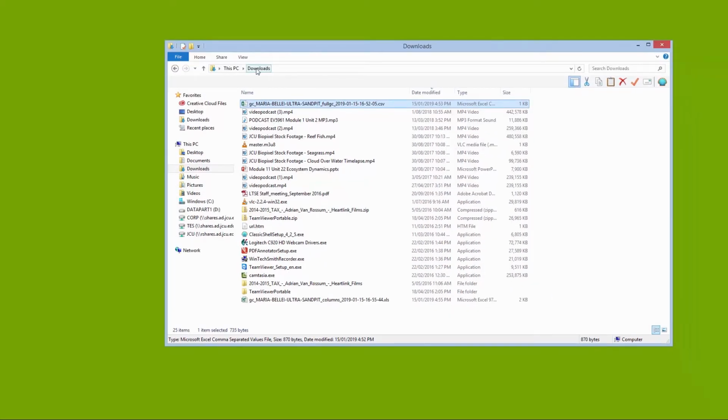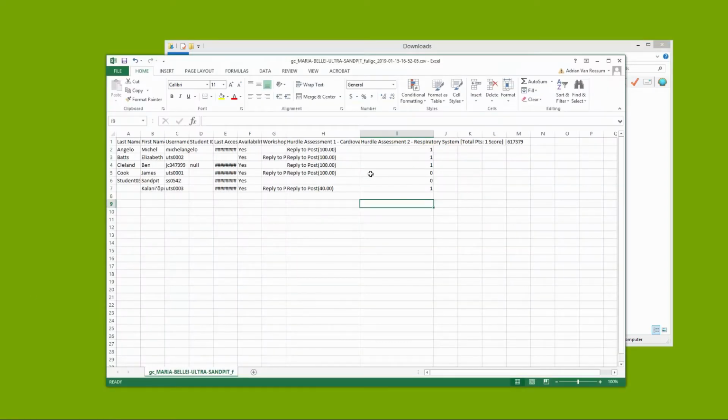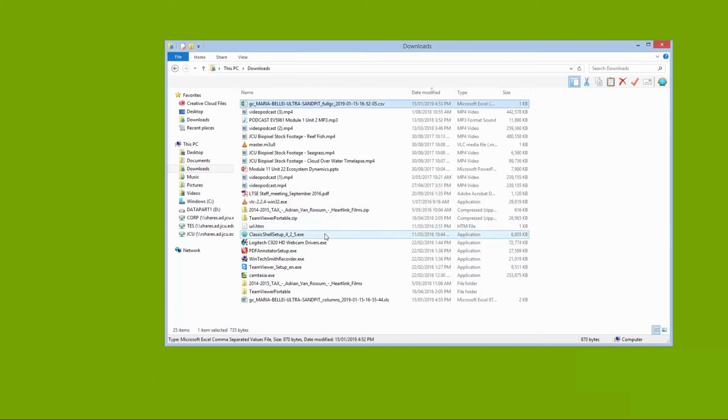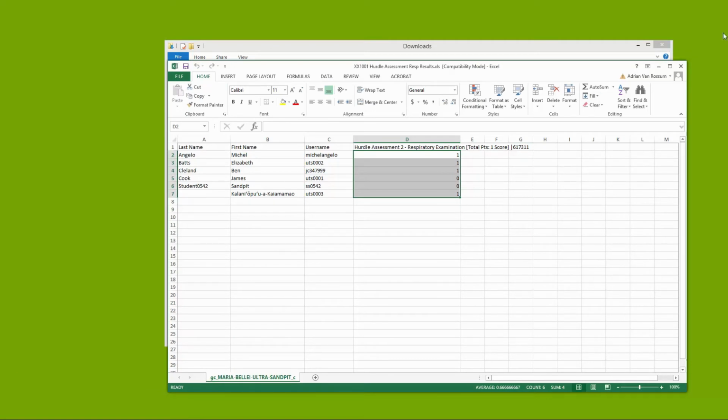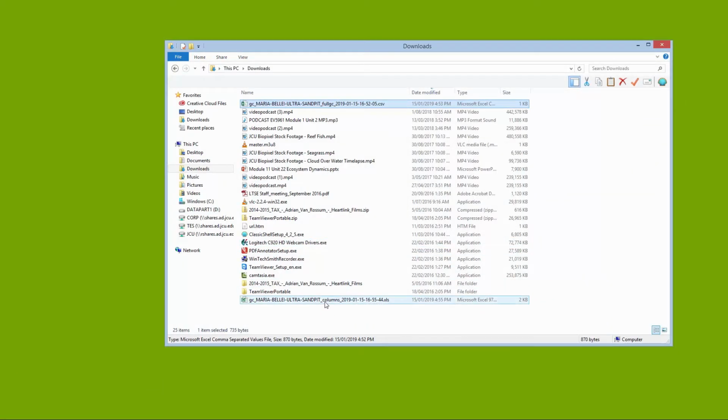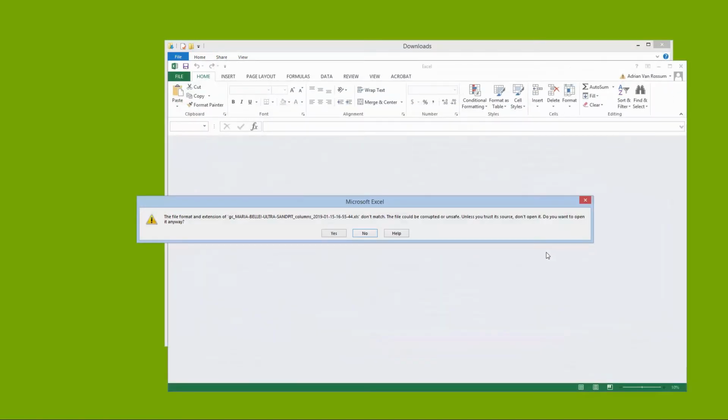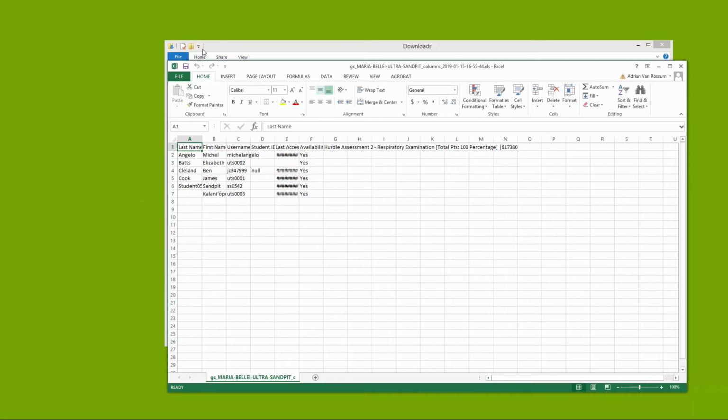All done. Let's go and pick it up. I'm going to look for my file explorer here in my downloads. Now I'm looking for an Excel file, a very similar type of file name, but a different extension. I want to make sure I've only got relevant things open in Excel, so I'm going to close this one, and no, I don't want to save it. I'm going to close my previous results file as well because I want a different one this time. So let's open the file that Ultra has given me. That's okay, I still want to go ahead and open it despite the confusion in extensions.